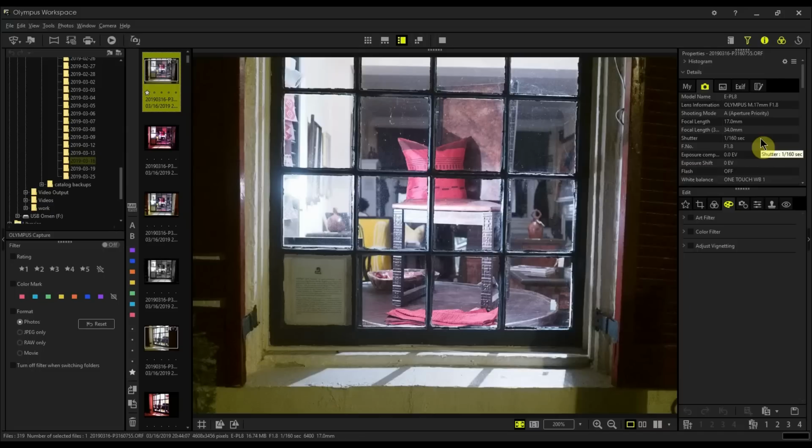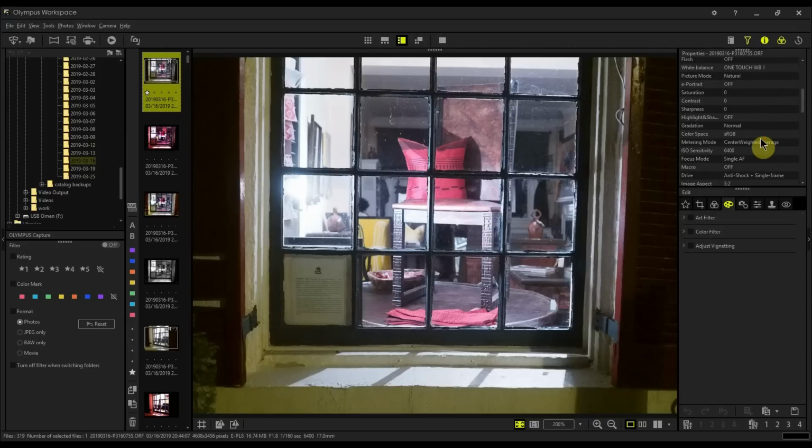Let's see how close can we get to 1/30th of a second in full stops. And I do that by looking at 1/160th of a second shutter speed, and I divide that by 2 to get the first full stop difference. So that would now bring me down to 1/80th of a second. And I know I can handhold 1/80th of a second, or slower than that, so let's divide that by 2 for another stop, and we're down to 1/40th of a second. So if I bring down the shutter speed 2 full stops, I know that I can still get a sharp image handheld for a static subject like this.